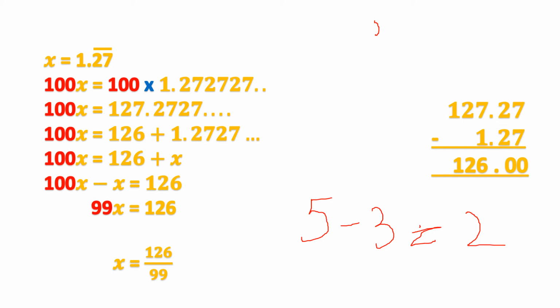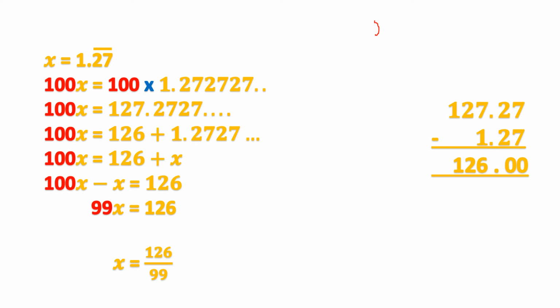Now you can see that if 3 goes to this side, it becomes plus 3, right? So 3 goes to the other side, becomes plus 3, right? So 2 plus 3 is what? 5 itself, right? So that means when I adjust these numbers, I will get this number itself, right? So likewise, we used it here. So this is just common sense, right?